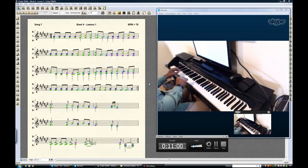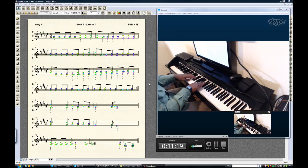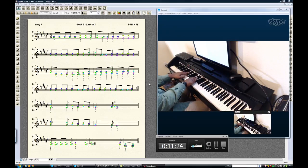Octave. That's what you're missing. Right hand's normal. So it'd be third finger there. Third finger there. Good, next one.